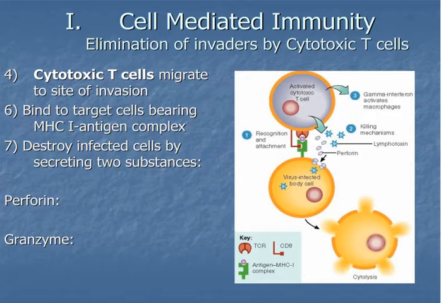Once that cytotoxic T cell is turned on, it will destroy the infected cell in one of 2 ways. One, it may release perforin. Perforin is an enzyme that will basically perforate or punch holes in the cell membrane of the infected cell, causing it to pop or lyse. It may also release something called granzyme. Granzyme is a compound that basically initiates apoptosis in the infected cell. Remember, apoptosis is programmed cell death. So the big picture here is that cytotoxic T cells will eliminate infected cells in our body because they can recognize the combination of antigen and MHC1 markers on their membrane. Once this happens, they will kill that cell with either perforin or granzyme.